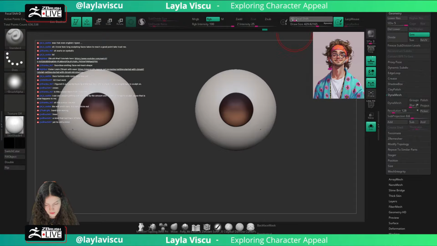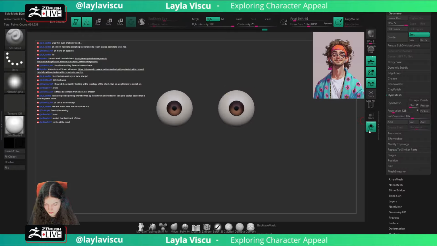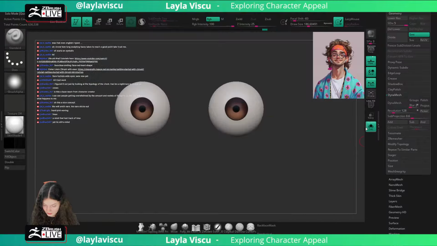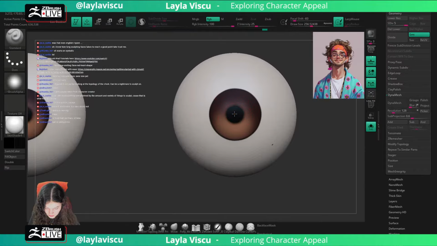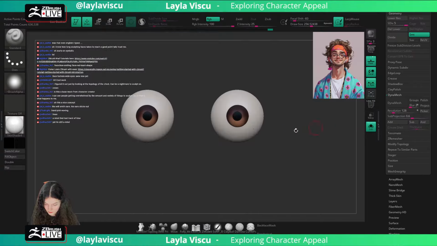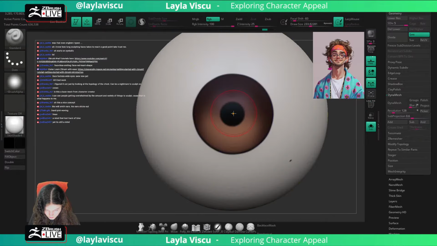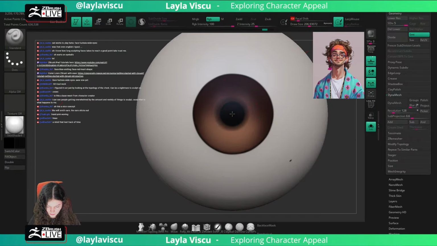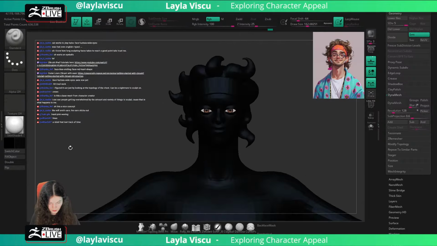Again, black, focal shift low. Cool, that's good.